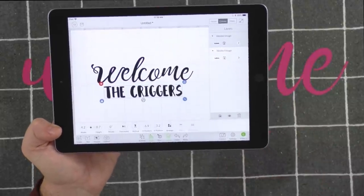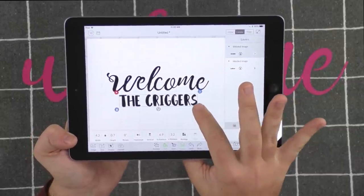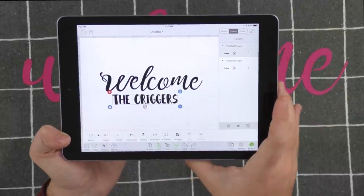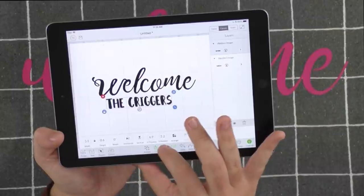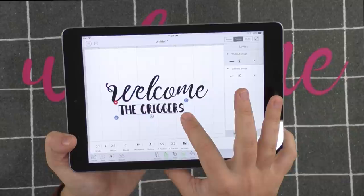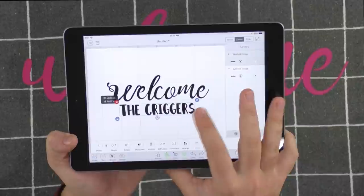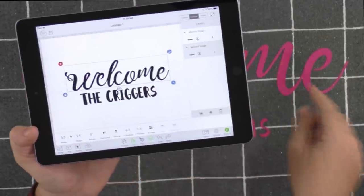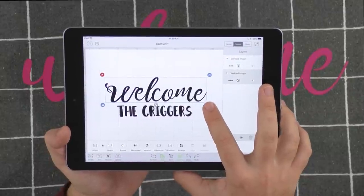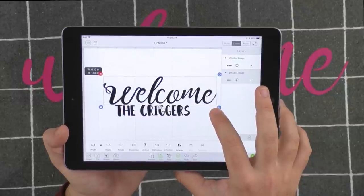And what I'm realizing now is I want the Kriegers to be a little bit smaller. Don't you think so? Yeah. So let's size that down just a tad. Like I said, the welcome is 18 inches wide and the Kriegers is 10 inches wide. Perfect. There's 4 inches on each side. Okay, so 3.5, are you saying it should be a little bit bigger? For four wide? Sure. Perfect. So it's 18 inches wide for the welcome and then 10 inches wide for the Kriegers. A 4 inch hangover under the welcome is what I mean. Okay. Difficult way of saying it.